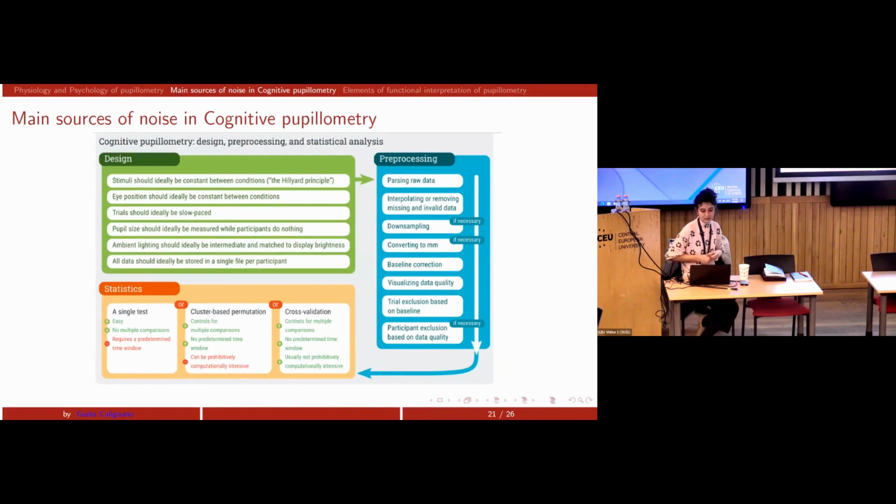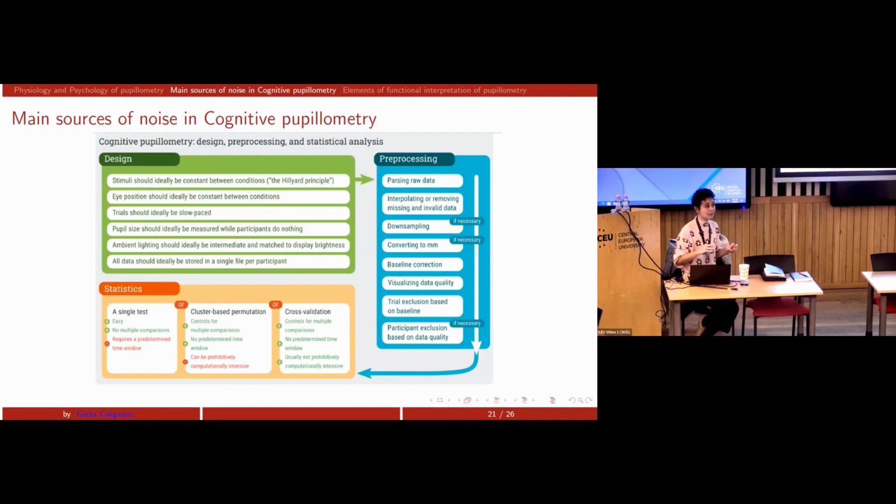And finally, all data should ideally be stored in a single file per participant. And this is very important. In this tutorial, you saw that I didn't do that. I just collapsed 2 participants. I don't know if you went through the data set, but we are going to do it together.